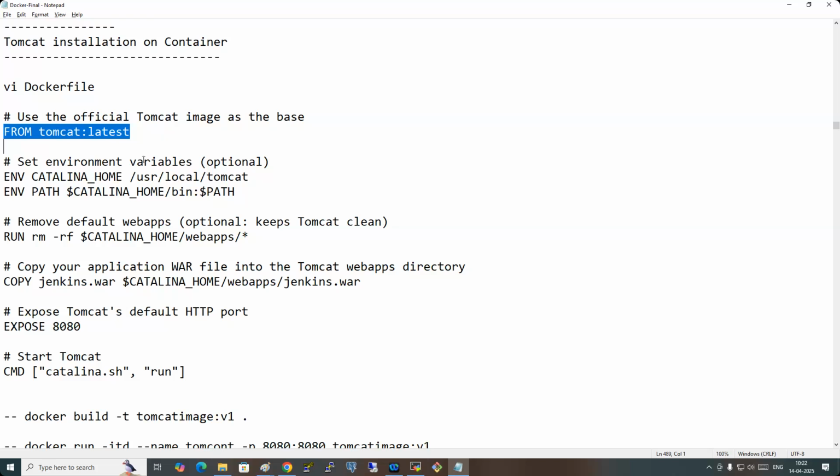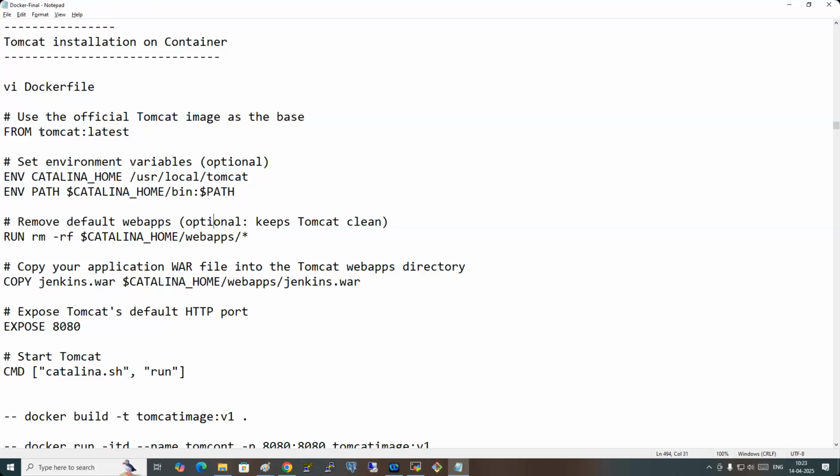Once you pull the image, we have a home directory. What's that? We call it Catalina home. Catalina home means the Tomcat home directory. That's not a girl's name, okay? Catalina home is the home directory, installed in /usr/local/tomcat. What does ENV mean here, by the way? It is creating CATALINA_HOME as a variable. Just now we learned, right? ENV DevOps codes equals DevOps. And then the PATH. This is the path.